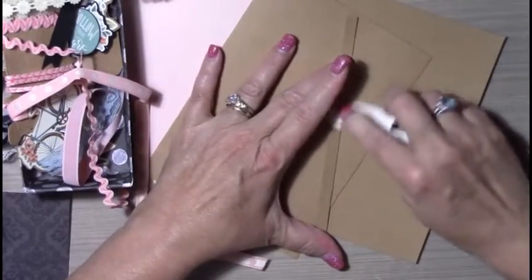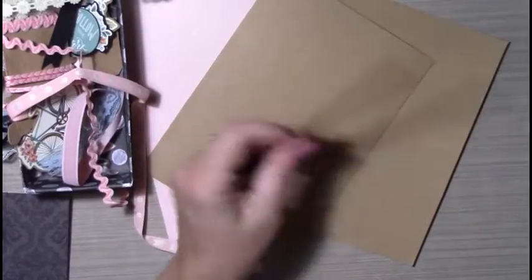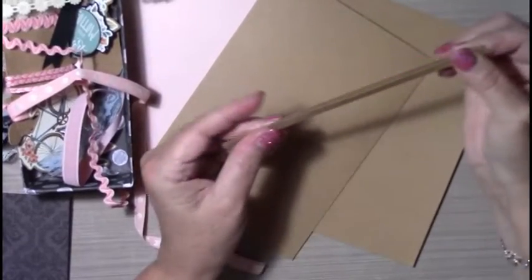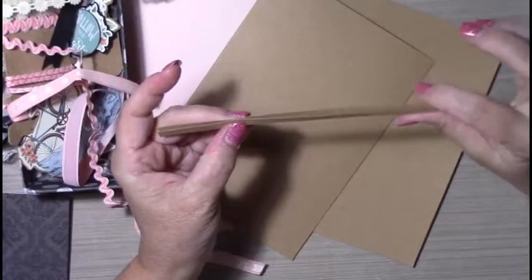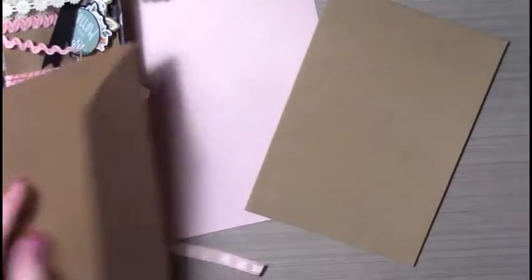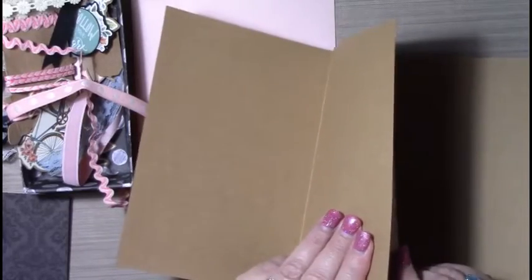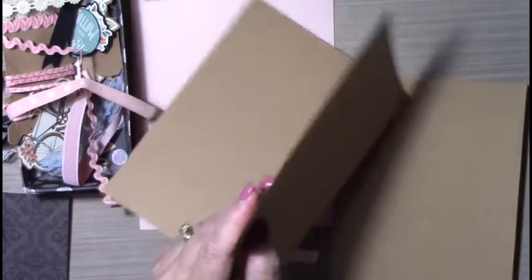And this one you're going to want pretty close to being right, straight anyway. It doesn't have to be, they don't have to match up, but you want them pretty straight. Okay, so I have this card and I have this card, and I'm going to want to glue these two ends together using this.